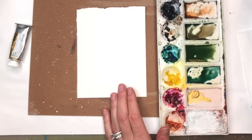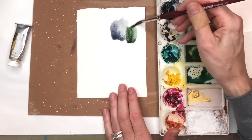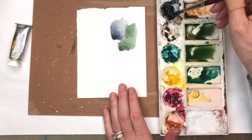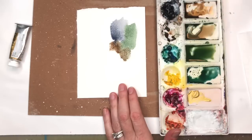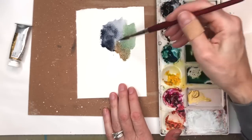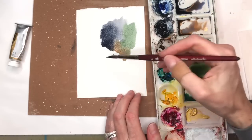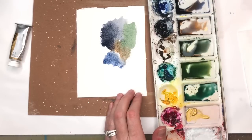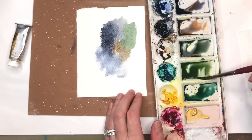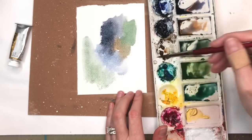So I'm going to make this a little bit darker. What I did in the beginning, I just played around with adding some deep blues and then mixed in some green. See, I'm just grabbing water on my brush. Got the browns here. A little bit here. Grab some neutral, this bluish kind of black color here. Maybe I'll grab some more ultramarine up here and make it a little bit lighter, and put that in here. I'm changing this one up a little bit. You hear that clanking? I'm grabbing some more water. Just pushing the paint around. Grab some green and put that out here. And play around with the colors.